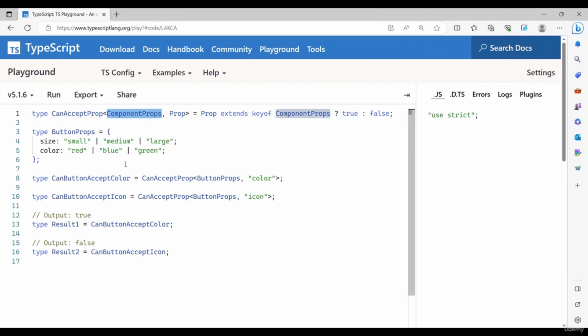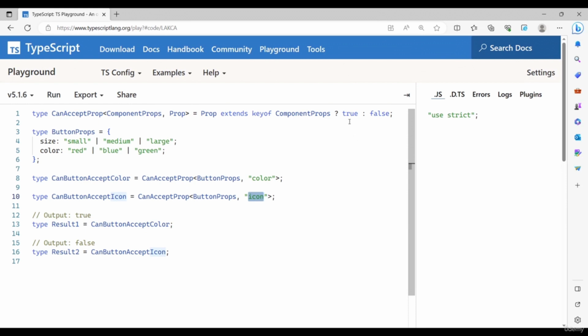For example, if the component props is this ButtonProps and you give it this color in here, it checks and says, well, the color is a key of ComponentProps, which is ButtonProps, and so prop extends that, and it's going to return true in this case, or this one is going to return false because icon does not exist. We don't have such a key called icon.